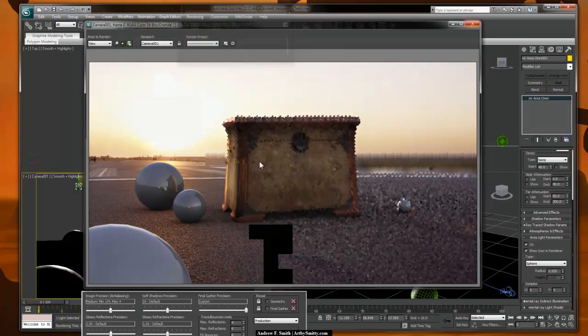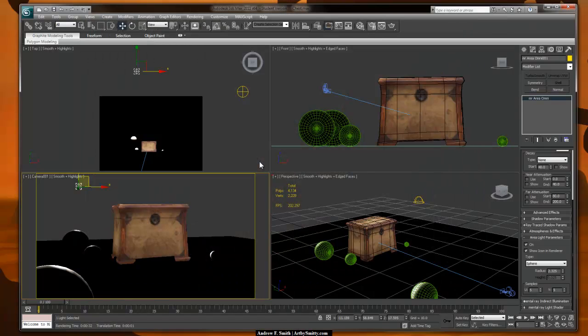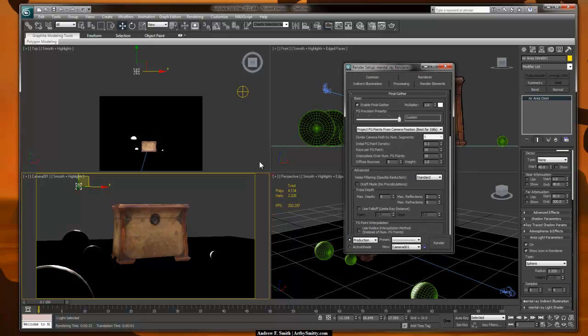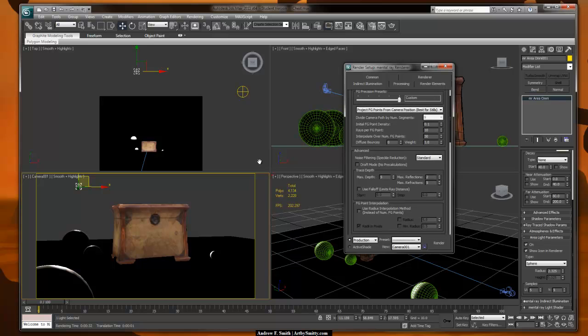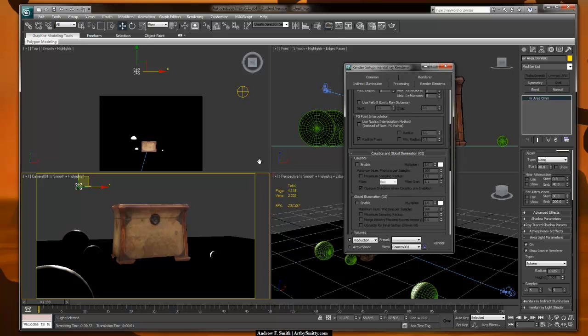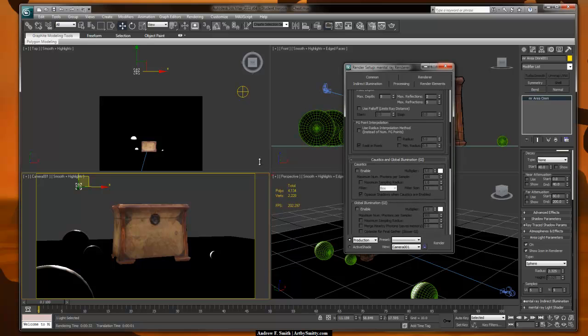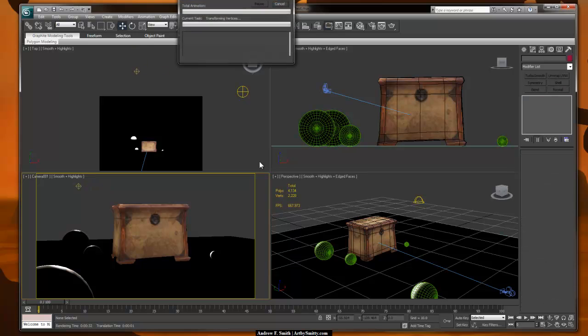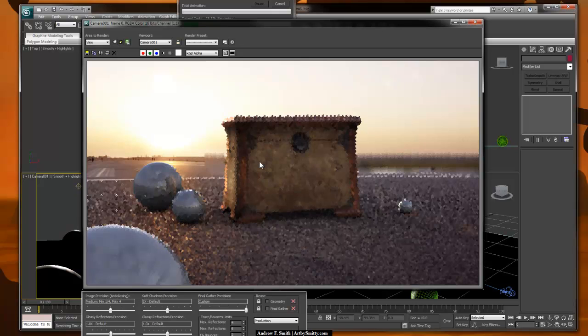I'm going to hit Cancel, and I'm going to hit F10, and that's going to bring up my render settings. And I can go here to Indirect Illumination, and just make sure, diffuse bounces, maybe I'll set that to 2. And I already have 10 rays per final gather point, which is why it's giving me a custom message here. And we're just going to call that good. And I'll hit render one more time and we'll let this go.